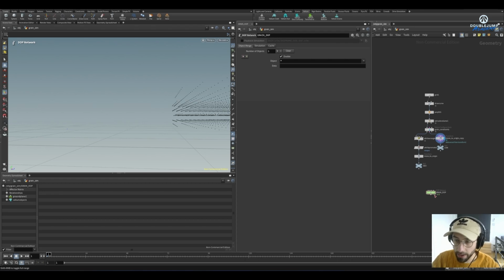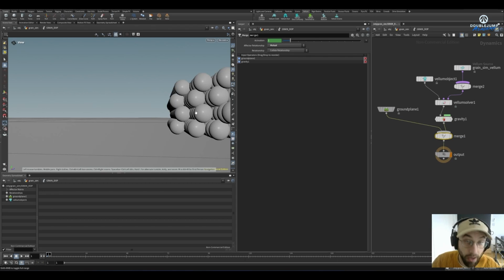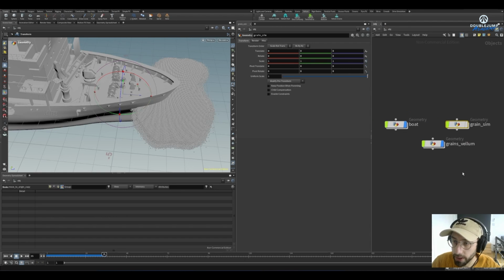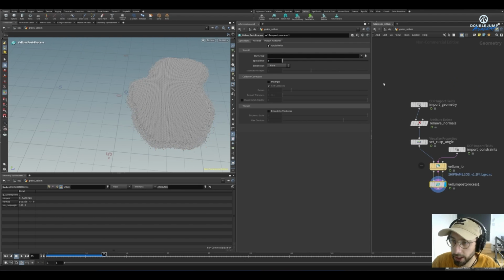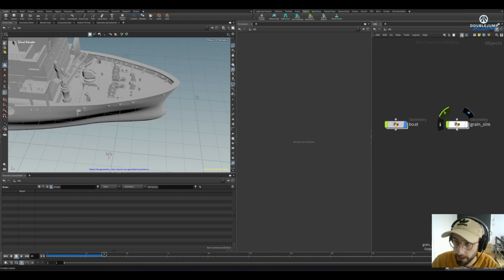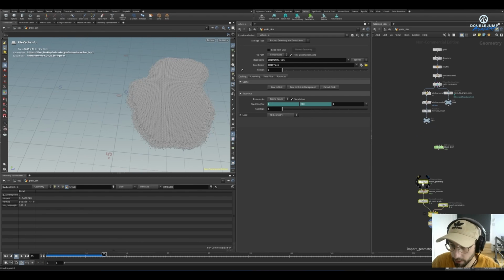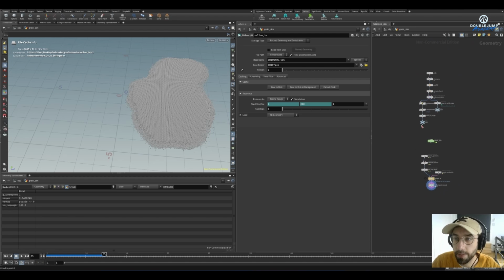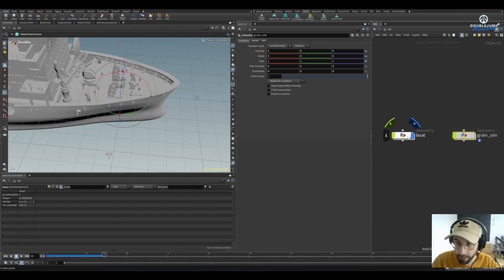So now that we have our grain simulation set up and working and quite fast, as you can see, I want to introduce my boat as a collider. This thing here, I usually copy that. So that's from using the shelf tool from earlier. So I'm just copying that, deleting this, and putting this here. That's great. So that way we can directly import our simulation here. I like to keep pretty much everything in the same object. It's easier for me to navigate, I guess.